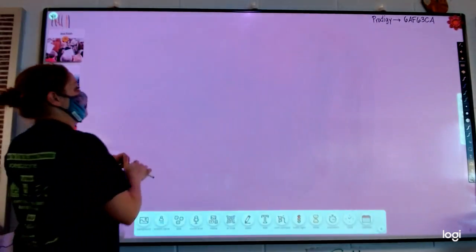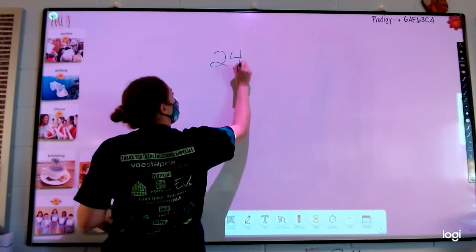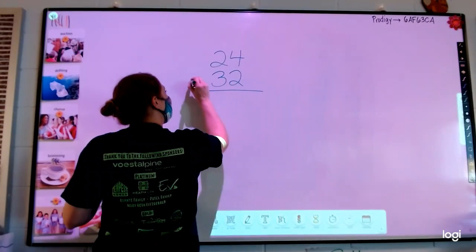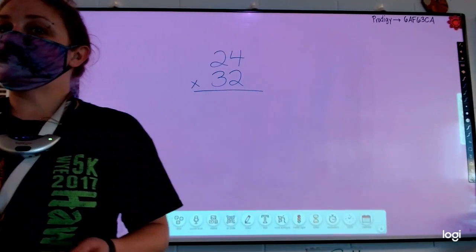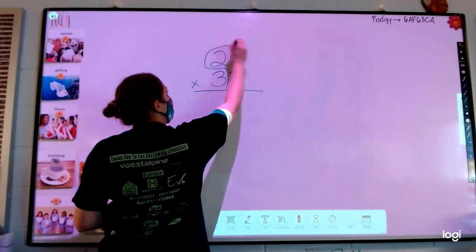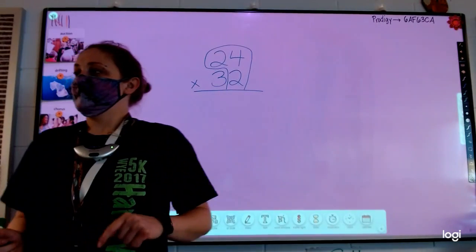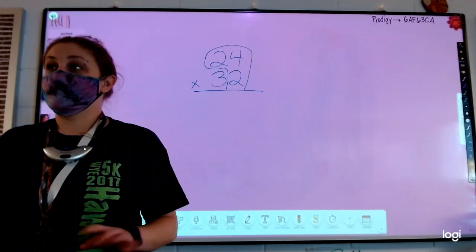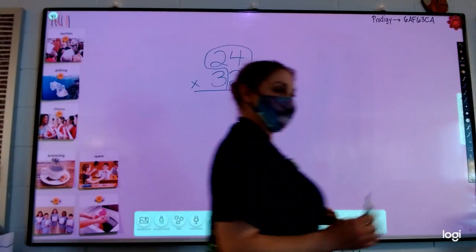2-digit by 2-digit. We will do 24 times 32. Now this is when it is very important you still do your turtle head so you don't get mixed up. We want the number in the neck separated from the number outside the neck. All right, now I'm going to let you try to warm up, see how you do. I'm going to give you a little bit of a head start, and then you can start looking up here if you have trouble.